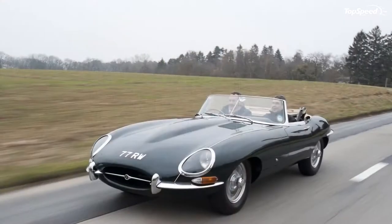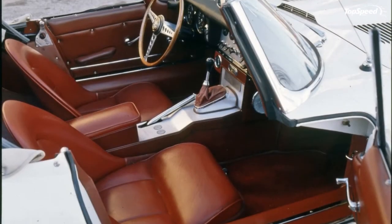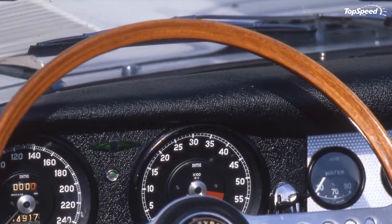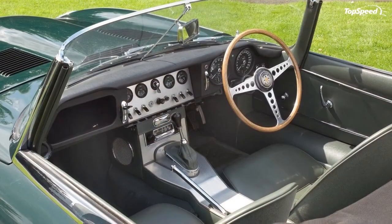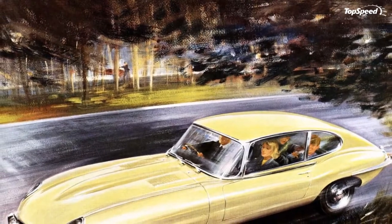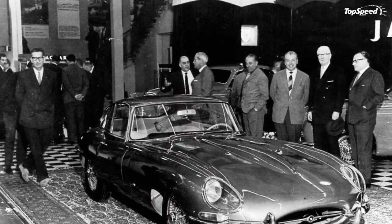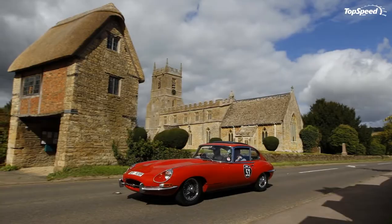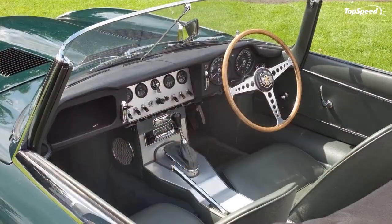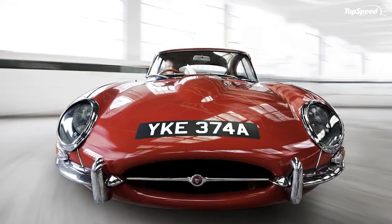Interior. One sitting next to an E-Type may not be particularly assured about the car's cabin space. Inside, the story's somewhat different, the monocoque actually feeling rather spacious and well-equipped for the era. The broad dashboard is dominated by the large center console which houses most of the important gauges and switches, while the speedo and rev counters sit behind the generous three-spoke steering wheel, with the former ending at a then-impressive 160 mph top speed. No E-Type in street guise has ever gone that fast, but one magazine came close while putting it through its paces. The bucket seats are comfortable, in spite of a not-so-slender figure finding them somewhat small, but the leather covering most of the inside of the cabin makes for a nice atmosphere — that of a legitimate grand tourer that loves to cruise for miles on end.